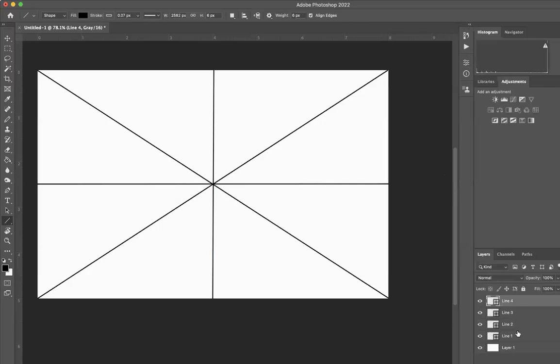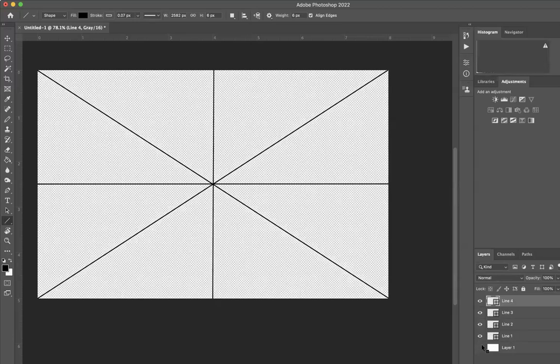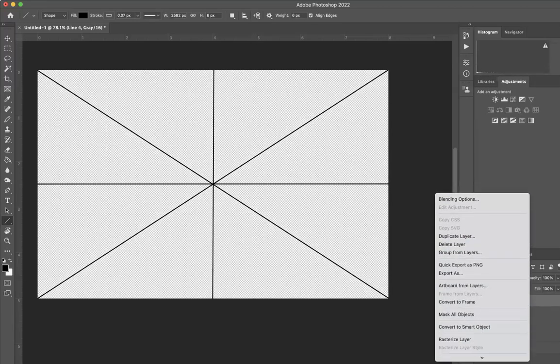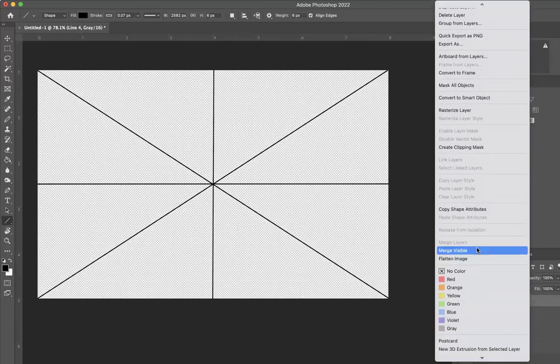And then the next thing I'm going to do is just merge all this so there's not so many layers here.